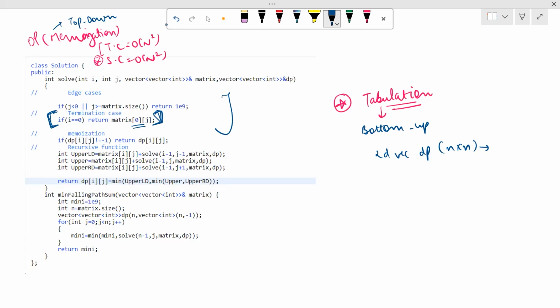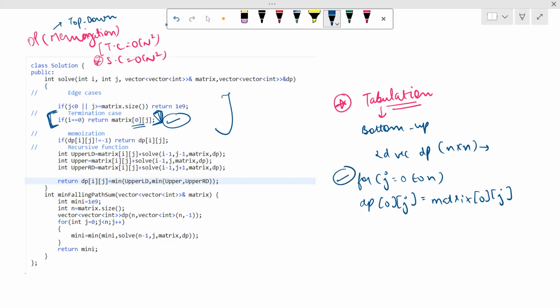So what I can say is I'll simply run a for loop running through all the columns, right? And I'll say that in my DP 0, j, you will simply put whatever is in matrix 0, j. Because see, we are just simply converting the memoization, the top-down approach, to bottom-up, right? Why I am converting into bottom-up is something you'll realize when I further optimize using space optimization, right? So I have said that do this.